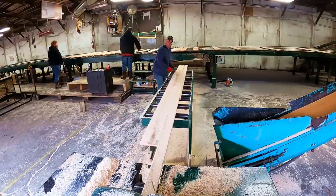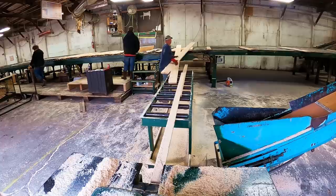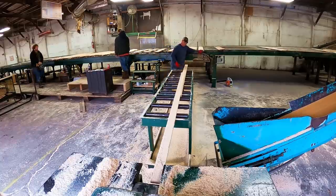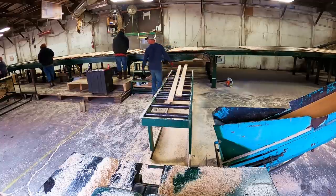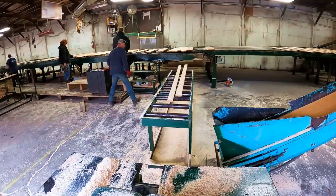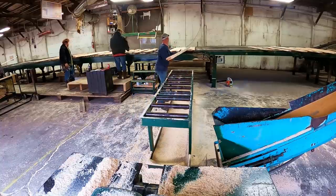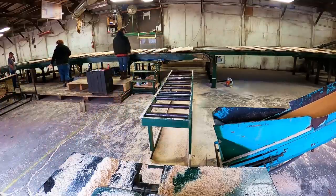Now, as you can tell through this situation, what I'm doing is crowding a grader or graders, depending on the situation, with too much chaos, because the ripping is being done right around them, shoving boards and sawdust right back in their face while they're trying to make good grade decisions on the boards. That's problem number one. Problem number two is everything is awkward, unorthodox, everything's manual, everything's brutal.